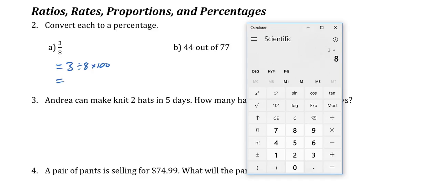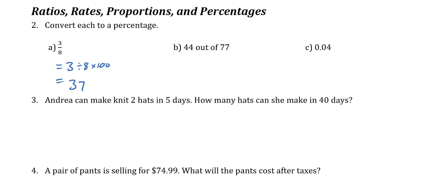What's half as a percentage? 50%. So times 100 equals, so 37.5%. That's just under half. If I got some number like 80, I'd be like, wait a minute, that doesn't make any sense. 3 out of 8 is less than half. So mine should be less than half, but not too much less than half, right?